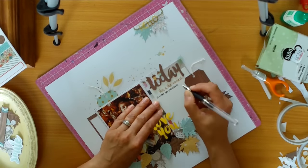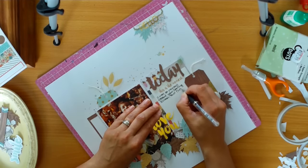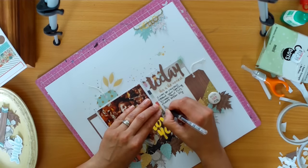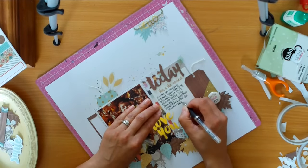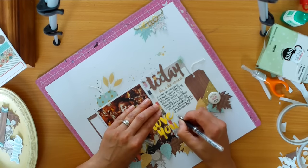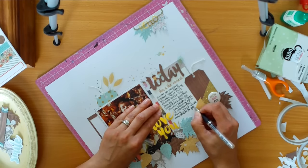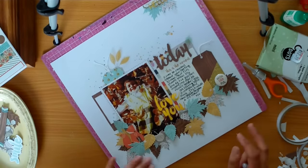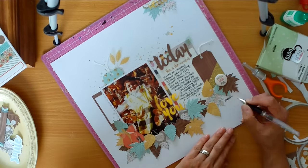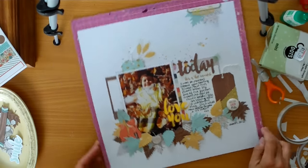So now I'm adding my journaling and I'm pretty much just writing what I've already told you about the photo. I don't know the exact date of this photo but I'm guessing it's around April. His birthday is the 29th of March, and I think he would have had a couple of days at school and then we went into school holidays for two weeks, so he would have come back to school around mid to near end of April. That card was just so perfect for my journaling, and I love that I've used it. I think I'm just putting April, and then I'm working out the year because he's nearly nine, so it's a while ago.